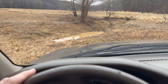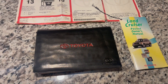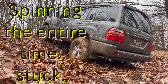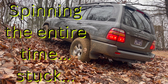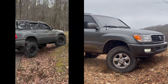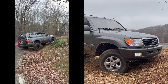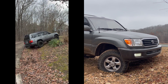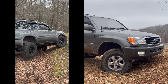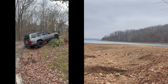It had the original owner for 20 years with the original window sticker, so I bought it and took it off-roading to test all the systems — the four-wheel drive and A-TRAC system. Sure enough, the A-TRAC system wasn't working. If you don't know what A-TRAC is, it uses the anti-lock braking system to work like locking differentials, but only when you have a loss of traction — it uses the brake to stop the tire that is spinning.